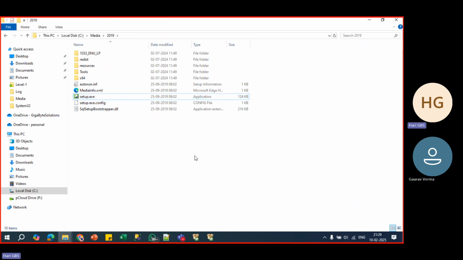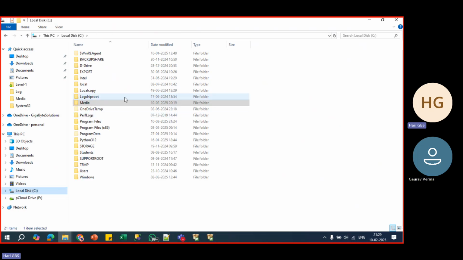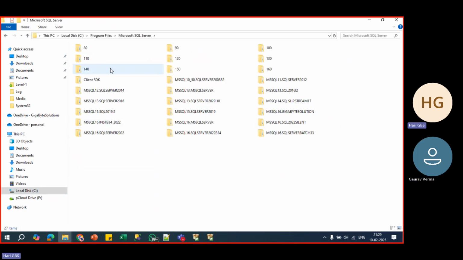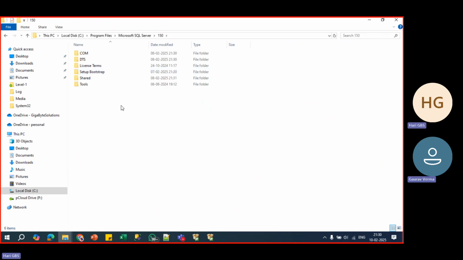Let me open the root folder. Go to C, Program Files, Microsoft SQL Server. Under 150, open this, Setup Bootstrap, Log.